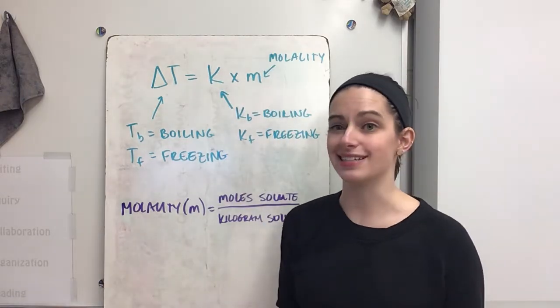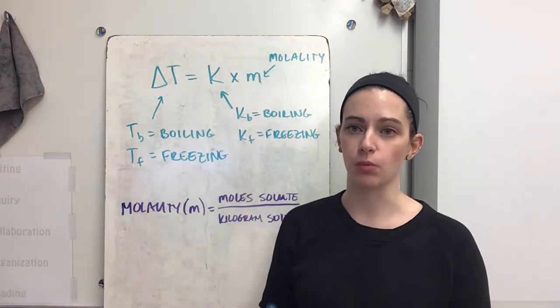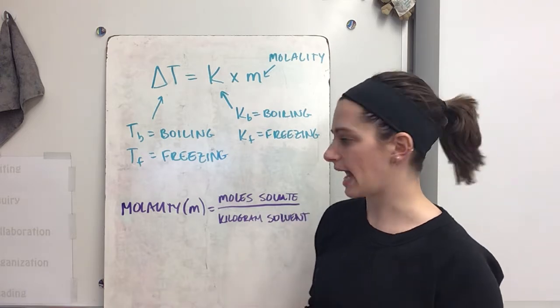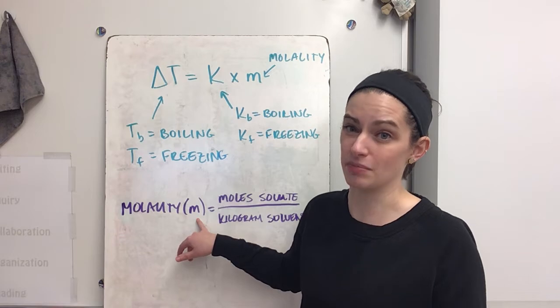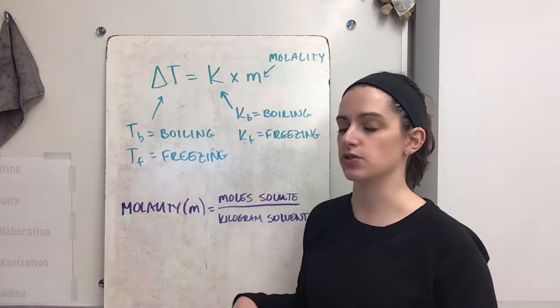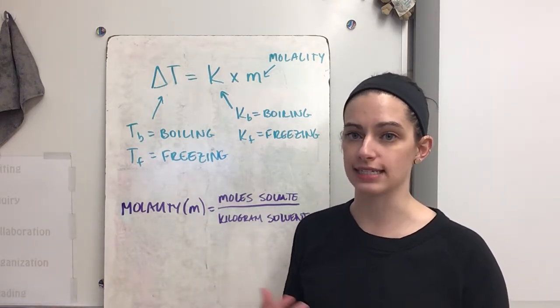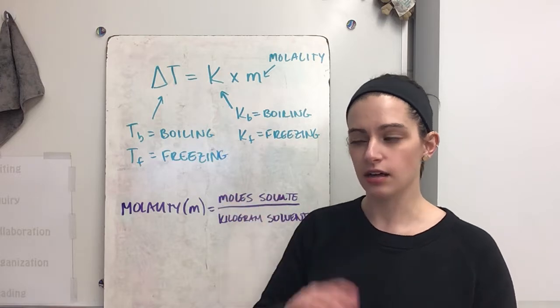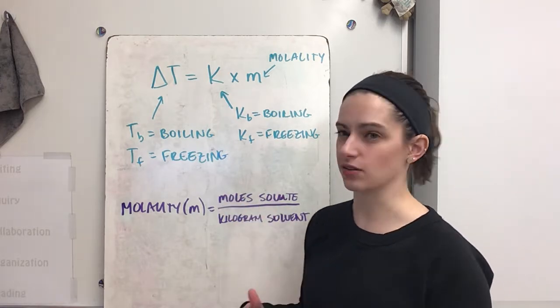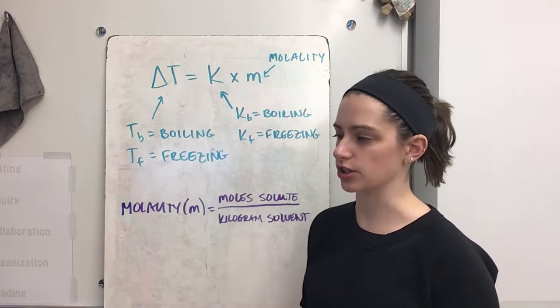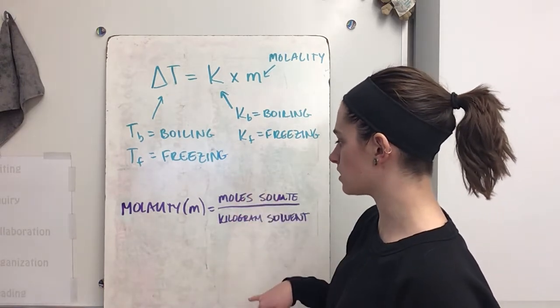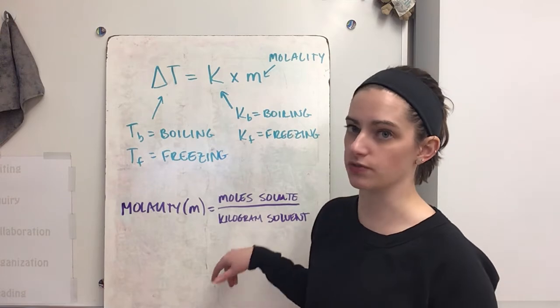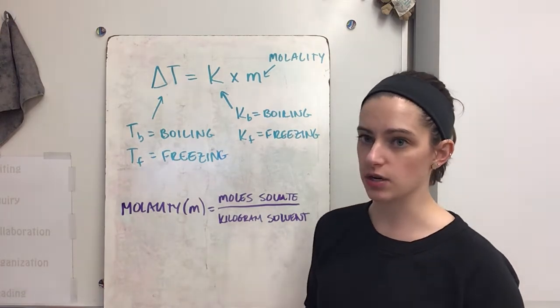Molality is different from molarity. Molarity is moles divided by liters. Molality, symbolized as little m, this time looks like meters. Oftentimes if you see it typed or printed, it'll be italicized, so it'll be slanty instead of straight up and down. It makes it look a little bit different than meters as our unit. And molality is calculated as moles of solute divided by kilograms of solvent. So they're different units than molarity.